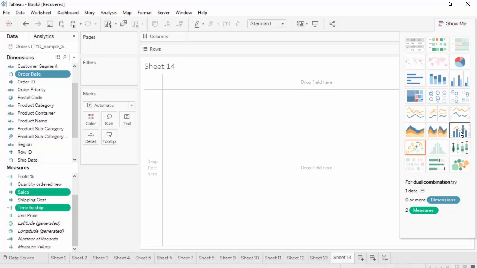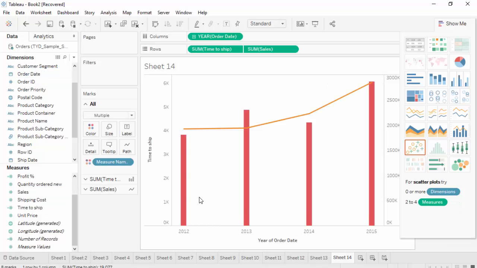So that's your dual combination chart. Now we have the sales for each year and then time to ship. There is only one problem here.